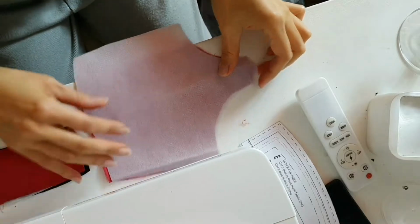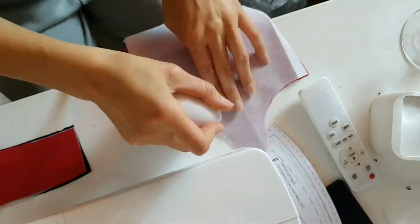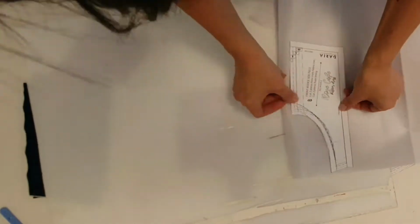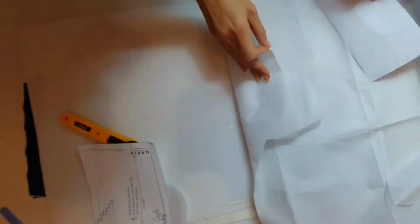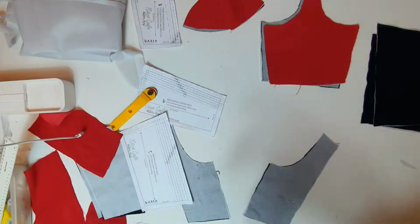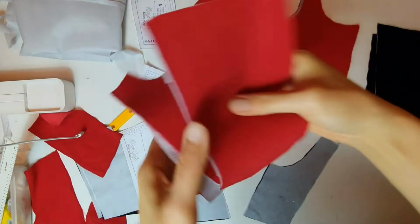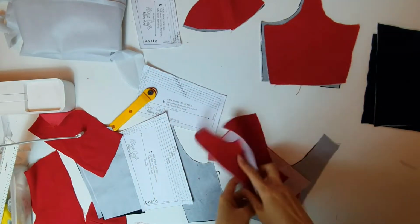So please take note of this. I figured because the centerpiece was at the front, I wanted it to be nice and flat and have structure. It worked out really great, and I proceeded with the same process, interfacing all of the other pieces of the bodice. Okay, so now I've fused these together. I'm very, very happy that I made that decision to do that.